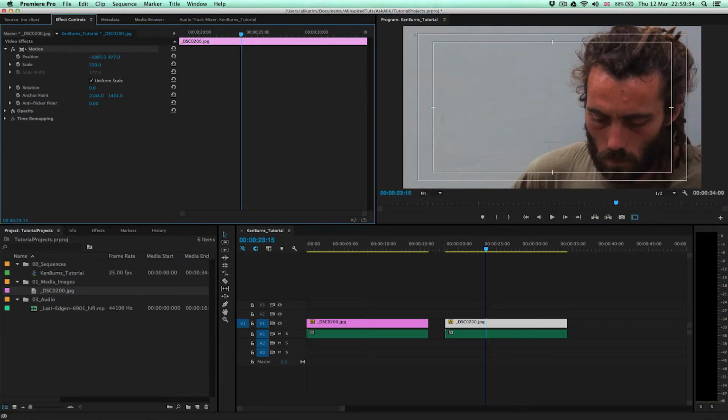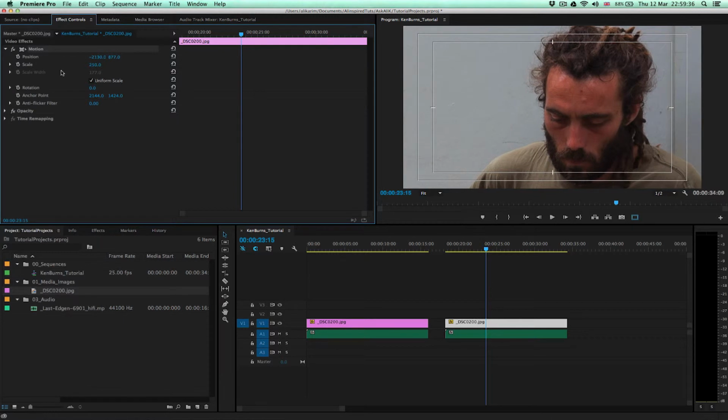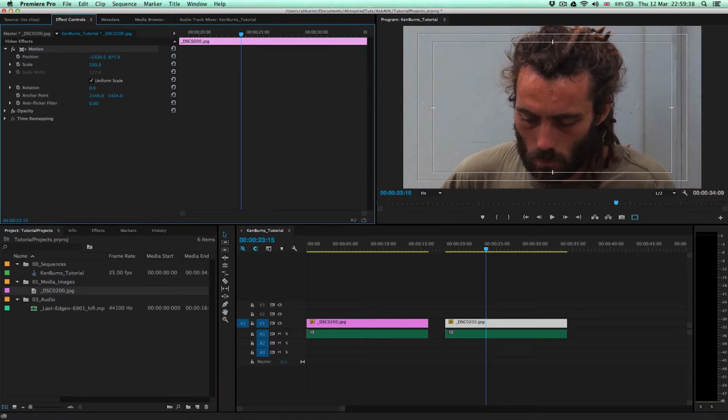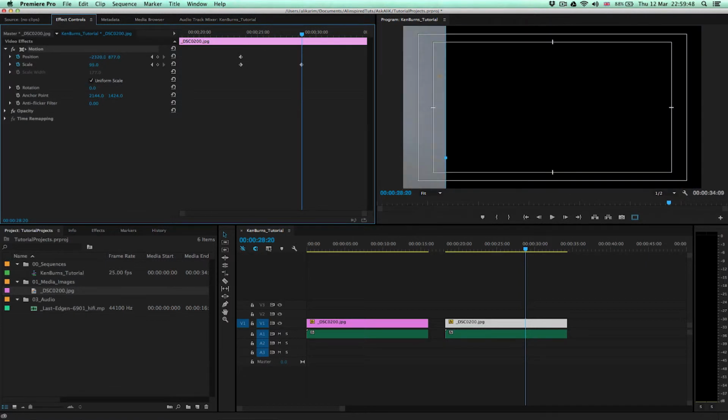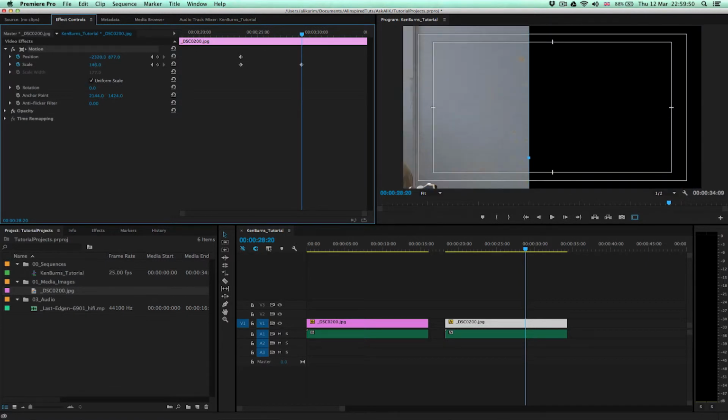Alright, so we just zoom into his head. Alright, set position and scale, jump a few blocks back, and if we just zoom out to where we want it.